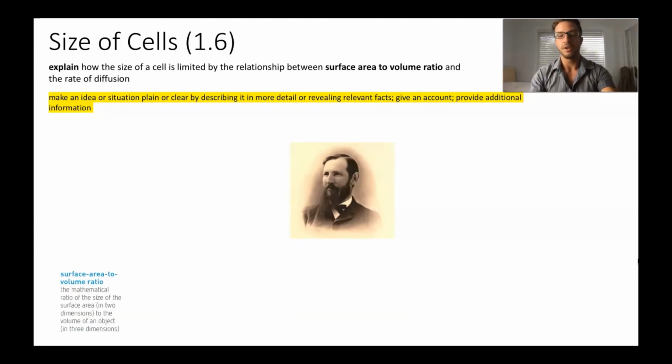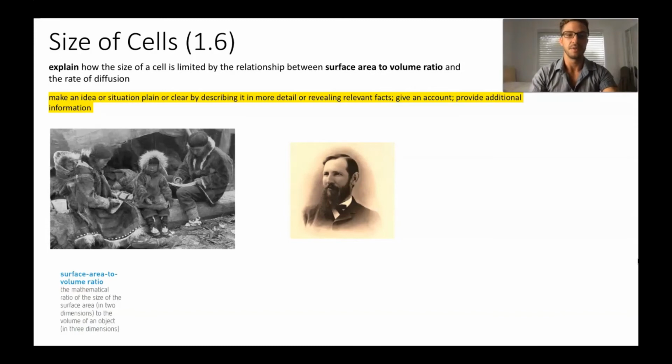And if you look at early pictures of Eskimo families or Inuit families, you'll find they have shorter arms, stockier legs, rounder appearances. The reason why is just like a polar bear. They want to maximize their volume and to minimize their surface area. That is how much of their outer body, say their skin, is in contact with the cold air, because they don't want to lose a lot of energy in the form of heat.